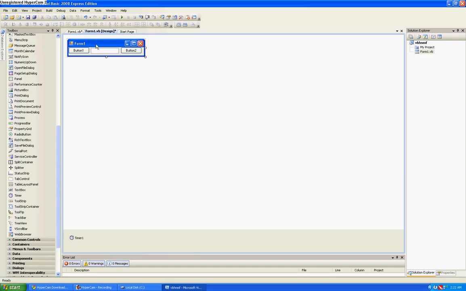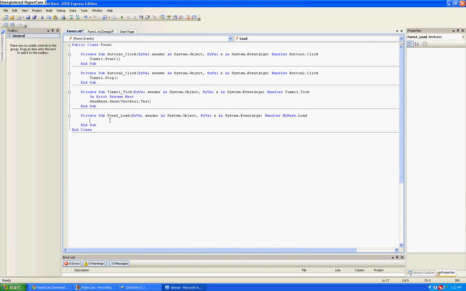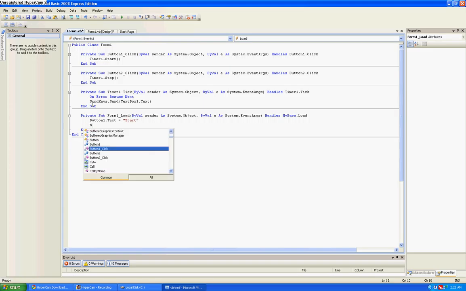Now, what you can normally do is go to properties over here, find where it says text and change it. But I'm just going to type it because I like typing. Make sure you double click on the empty space of your form, and then it should show Form1_Load. Once it shows that, you type in Button1, so we're talking about our button right now, and the text that's on it, Button1.Text, and it's going to equal, and you use these quotes right here. These quotes specify text, that's what they specify. So in the quotes, we're going to name it Start, because this is the button that's going to start.